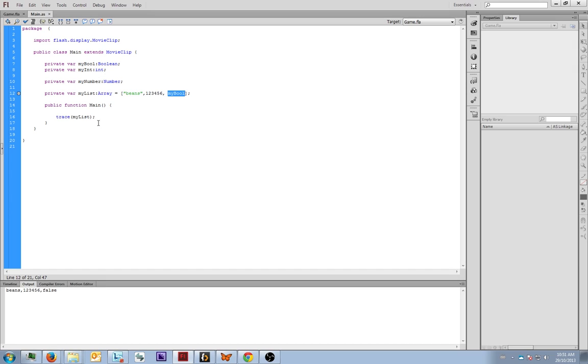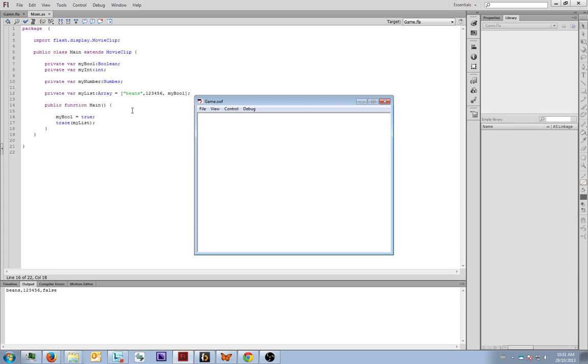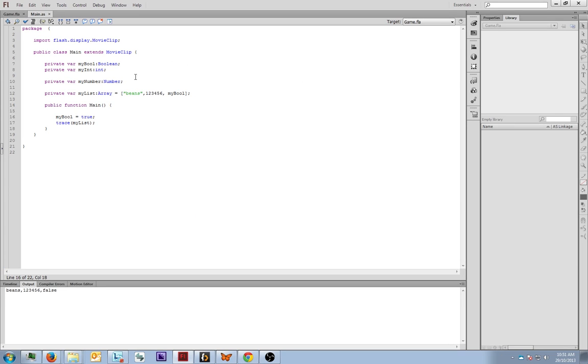So if I were to change this boolean over here to be equal to true, we won't see the effect. But if I were to do something like this, well, I'm not going to show that right now. But so that's one way.